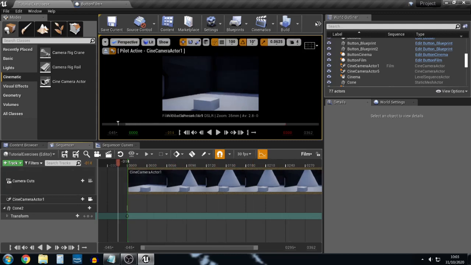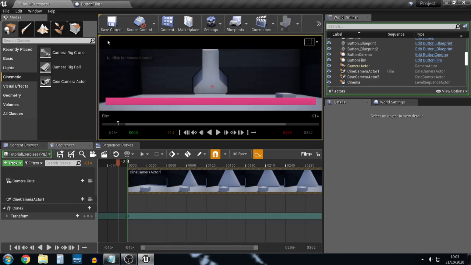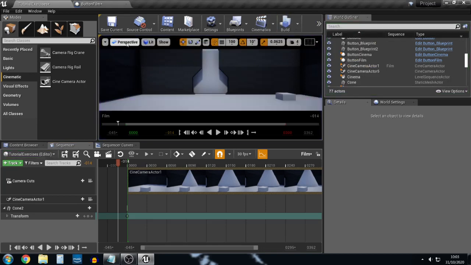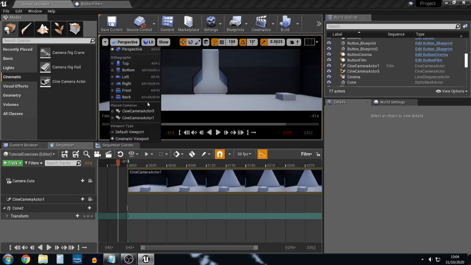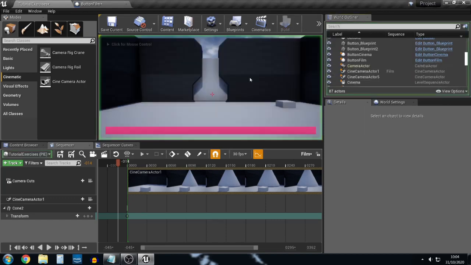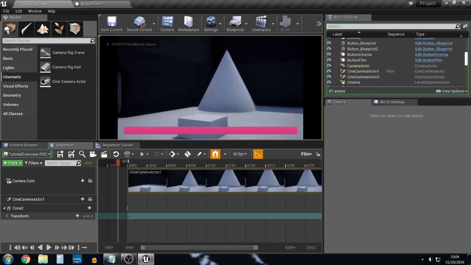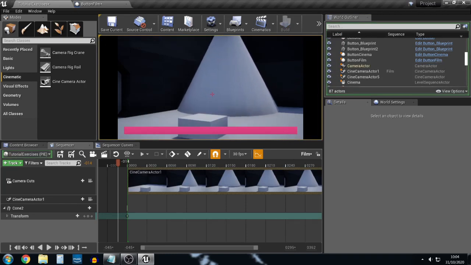Now, if we click play, you might also want to eject. One thing you've got to watch out for is to make sure that when you run your game, you go back to the normal viewport and you're not occupying a camera when you click play, because otherwise that'll cause you problems. So if I hop into here, the camera changes, and we've got that viewport off to the side.